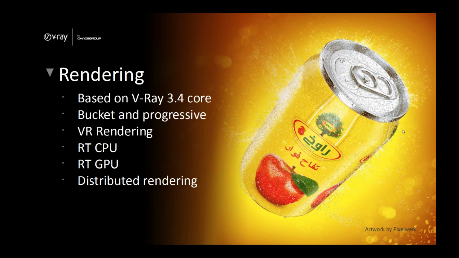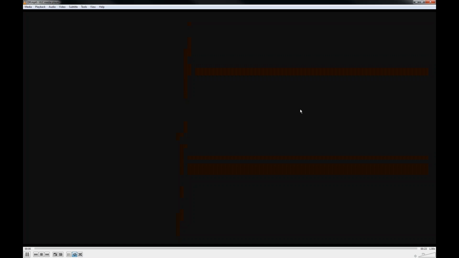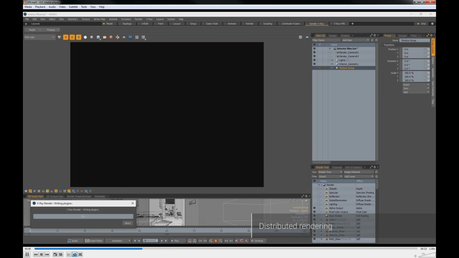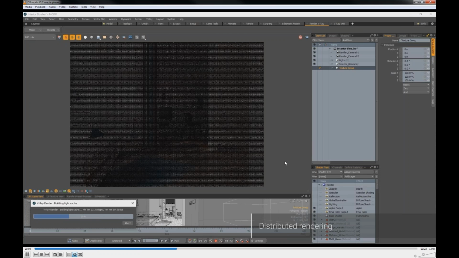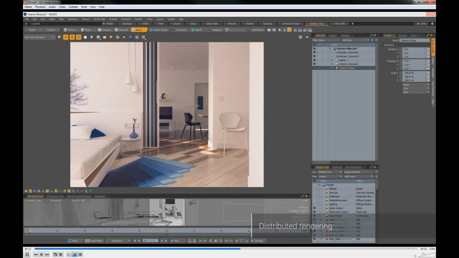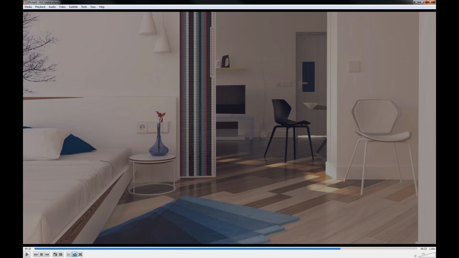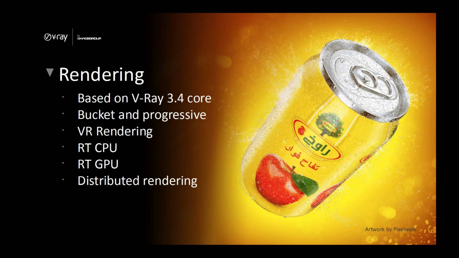And another thing is distributed rendering, which is basically the option to render on more than one machine. The idea here is you have render nodes on those machines and use their power to finish your rendering quicker, of course. If you want to know more about distributed rendering and how the licenses work, how you can create your own render farm, I think you can contact Motion Media and they can give you more information on that. Okay. And I think those are the main highlights when it comes to rendering. Let's go over the basics and continue with illumination.